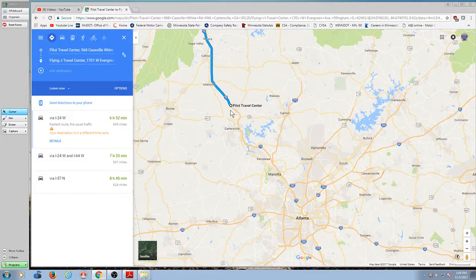Remember, I'm using this app I have on my phone to find parking spaces, all right? And so I looked at Atlanta, and then I went north from there and found the first closest place I could count on stopping, all right? So that's why we're going to Cartersville, Georgia. And that's 500 miles, 7 hours in a car. So let's take 8 hours in our truck to do that.